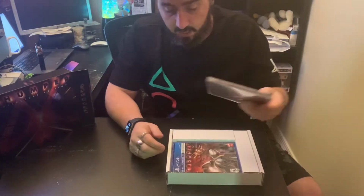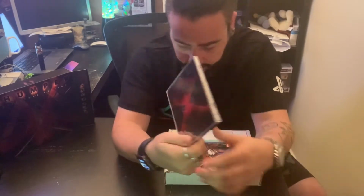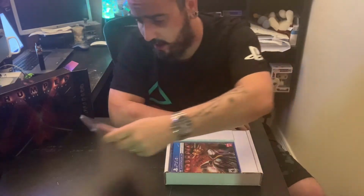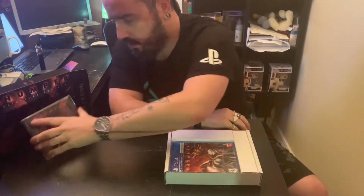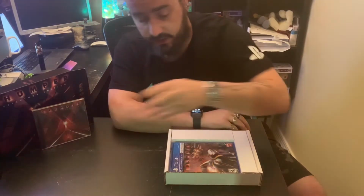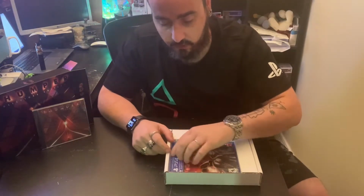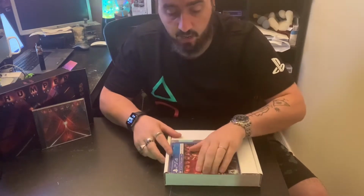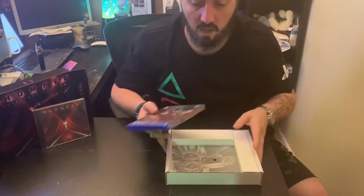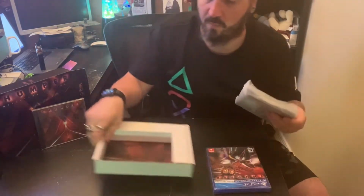All right, so first thing you get when you pull it out, I haven't unsealed any of the stuff that's inside. So soundtrack with 10 tracks. So I was pretty excited for this one. Was one of the ones I was sort of umming and ahhing about when it initially came out, and then was really spewing when I didn't pick it up and it had sold out. Even just the normal edition, I was kind of looking for a normal edition or the collector's edition for a while. Luckily enough, a collector's edition was listed on the extra stuff sale, so I grabbed that pretty quickly, and they sold out very quickly. They mustn't have had many copies left.